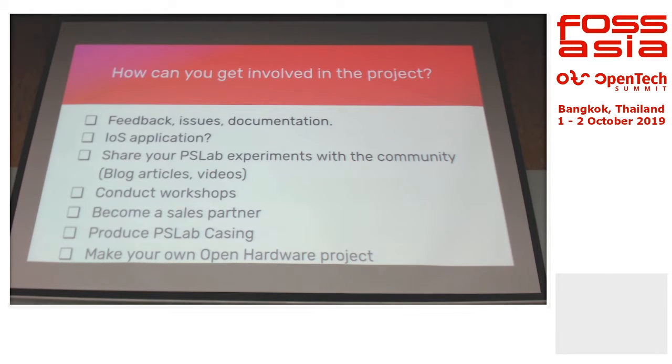Because everything is open source, sometimes things might get a little bit slower or there are buggy things — that's part and parcel of open source. There is also a lack of documentation right now, meaning documentation like experiments on how to use the board. We will be very happy if users who have the PSLab board could contribute what they do with it, so we can share with the community.